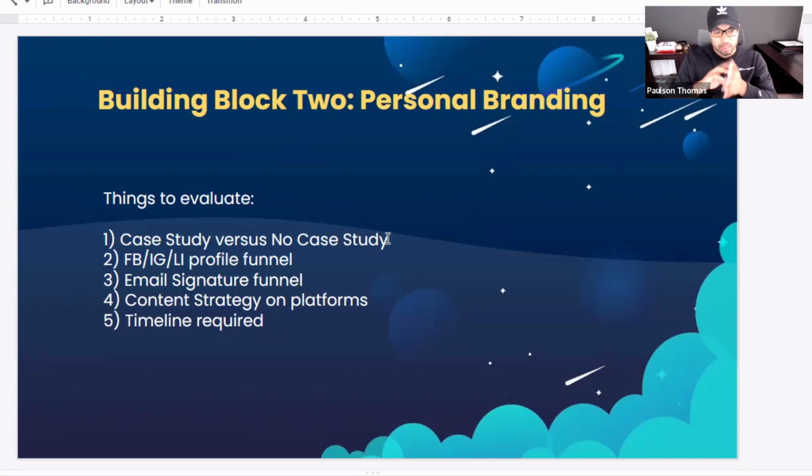The third thing that I want you to pay attention to is your email signature. Now, why do I think email signature is a very clever way to do this? Well, email signatures will help your SEO quite a bit if you set up a YouTube channel and drop a YouTube thumbnail in your signature. So every time you send an email signature out, guess what? Something that you're providing as value in a video in a YouTube channel is being optimized.